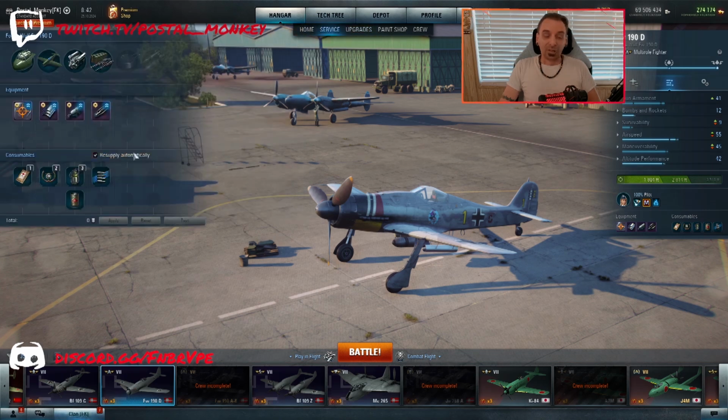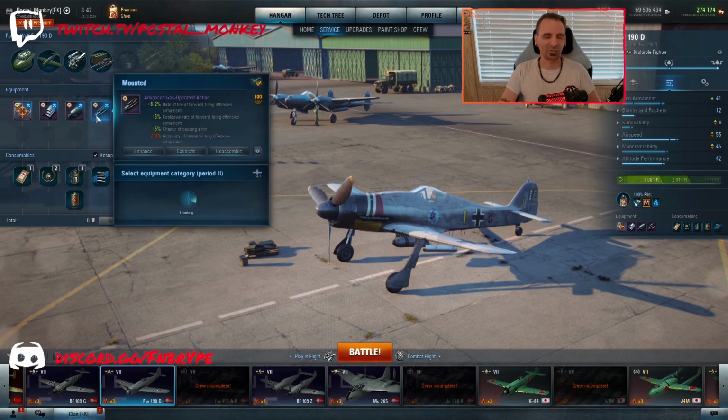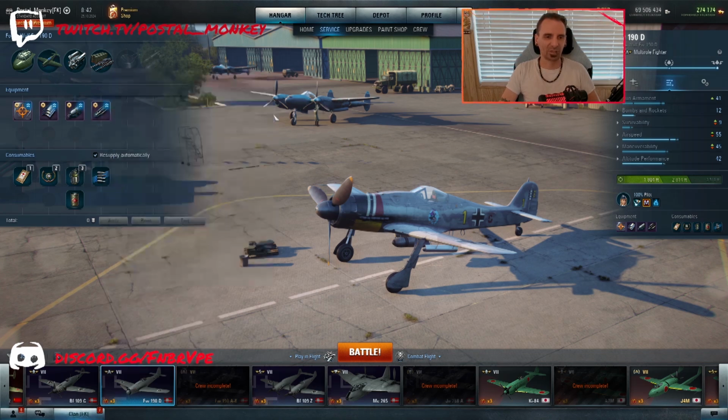The way I've got my plane set up is for speed, even with Emma being added to this, and she buffs the defenses of the plane, which we're going to talk about in just a second. I still have it built for speed. I'm actually going to change out this gas-operated action, but we'll talk about that in just a second.